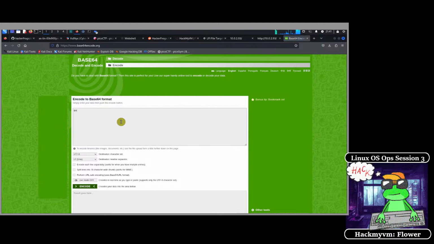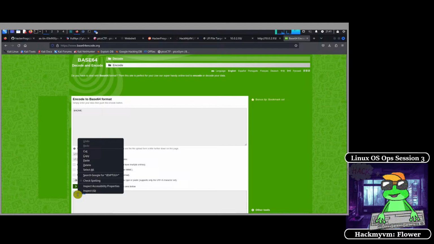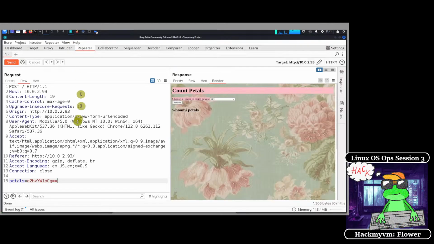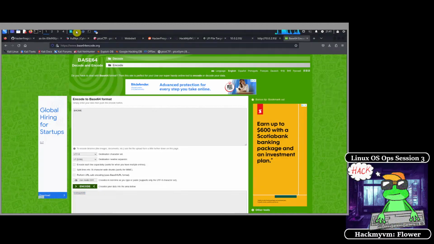So I'm going to get the home variable and copy that. Then over at Burp Suite, we're going to see if we can actually get the application to give us some variables inside of its system. So this didn't give us anything. Okay. So I suspect that the application is using a Linux echo command.